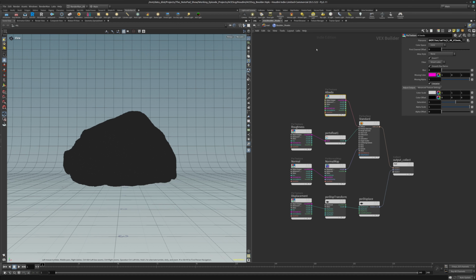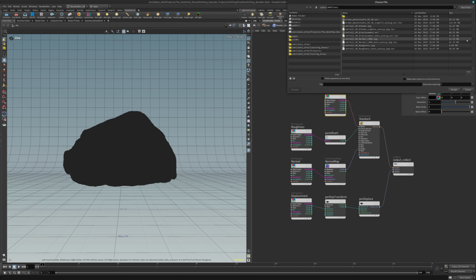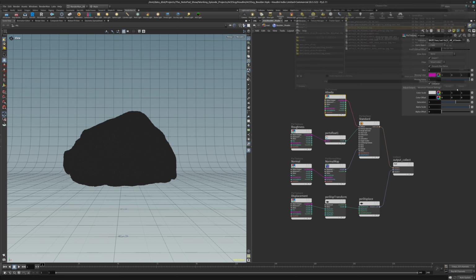Now, something I wanted to bring up is I told you that you didn't have to use the texture manager, that you could set it manually and convert it manually. If you, let's say, pick this JPEG, you would set sRGB here, and it would do the conversion at render time.